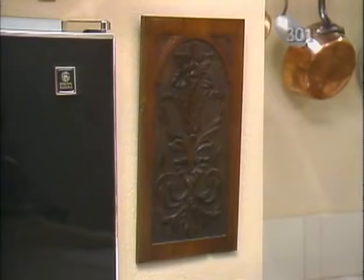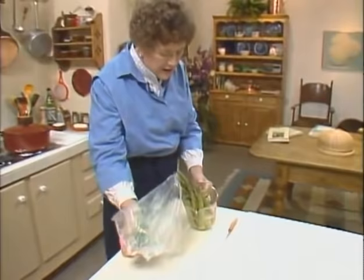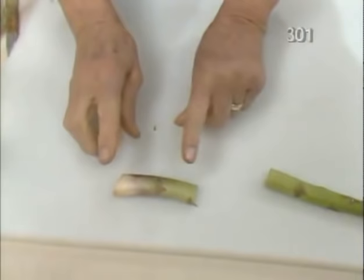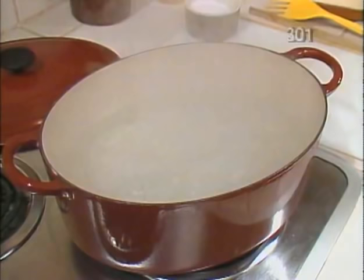Preparing asparagus for cooking takes a little extra work, but it's well worth it because you almost double the yield. It's a terrible thing to take an asparagus and just bend it until it breaks. There, you've thrown a third of that away, and it's all edible. All you need to do is just to peel it. You peel it with a little knife or a vegetable peeler. You can eat the whole thing from tip to butt.